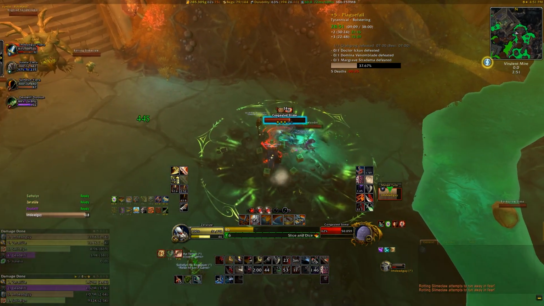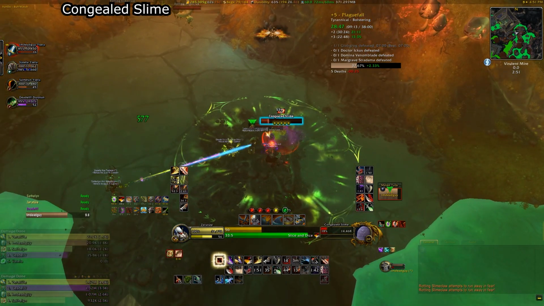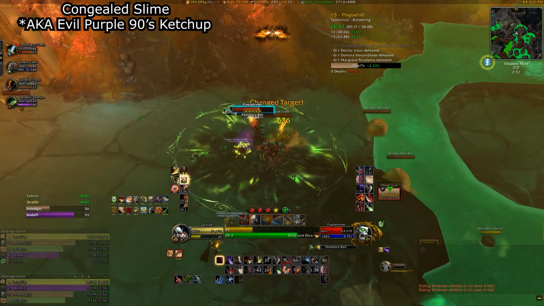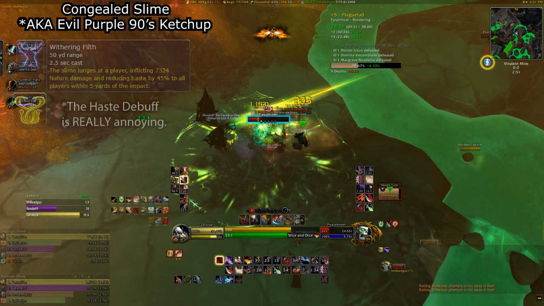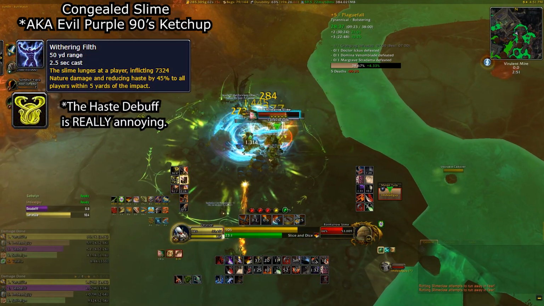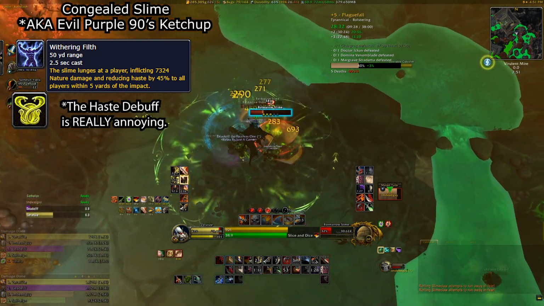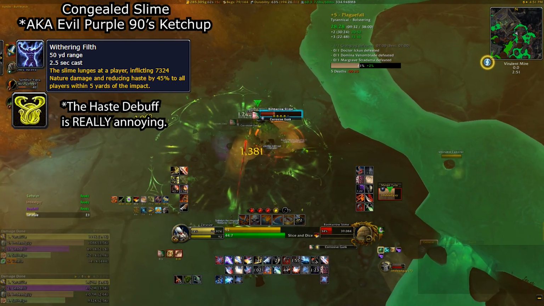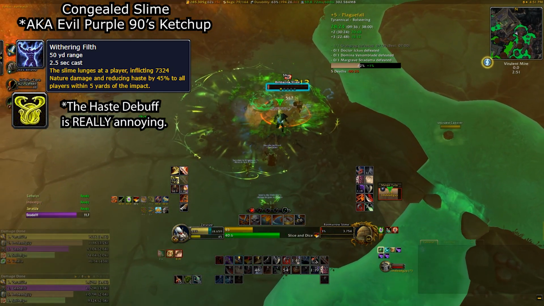For more slimy goodness, we have the Congealed Slime. These were those purple ones that were from those ketchup bottles from back in the 90s, and they're super pissed that nobody ever wanted to buy purple ketchup and were left in a warehouse for like 20 years, so now they have a really annoying debuff called Withering Filth. This will put a purple circle around a player, and after a few seconds this will deal nature damage and reduce the haste of all players within that circle by 45%. That haste debuff lasts for a whopping 30 seconds, so this is a very annoying debuff to have.